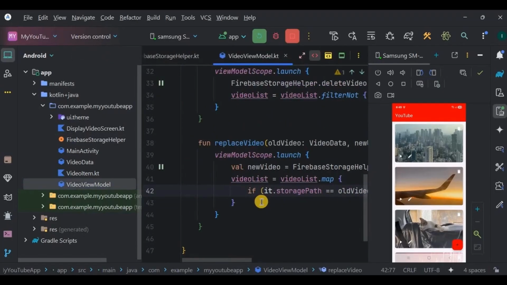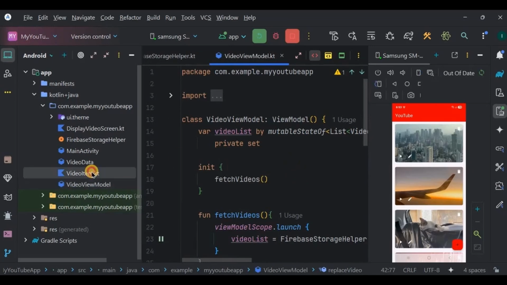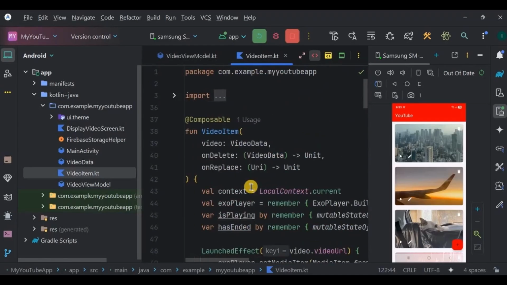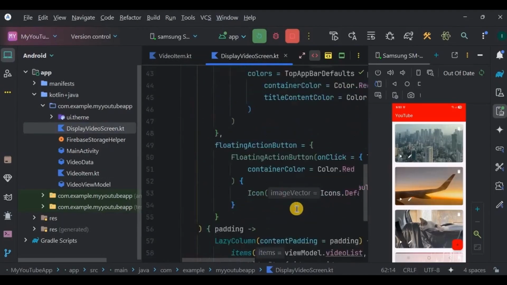The VideoViewModel not only implements the main logic from FirebaseStorageHelper, but it also updates the video list, giving a smooth user experience. Then the VideoItem is a single item that consists of a video display card that uses ExoPlayer, play/pause buttons, a delete button, and an update button. Lastly, in the DisplayVideoScreen, everything is set using a LazyColumn.